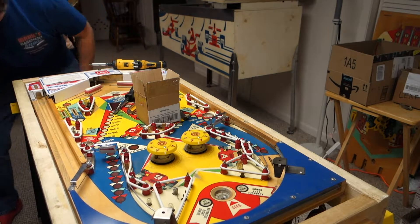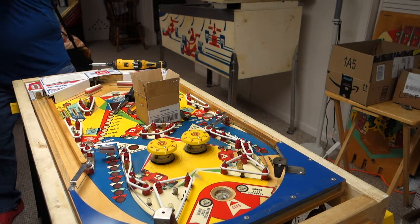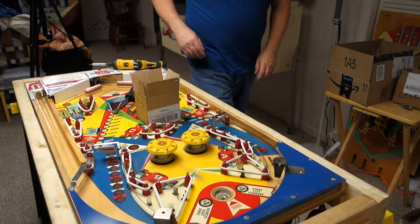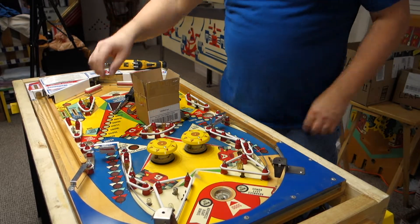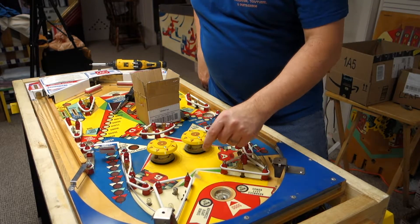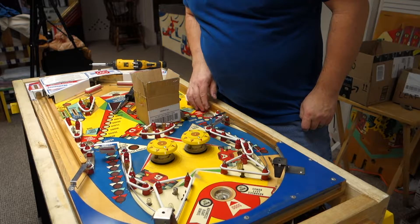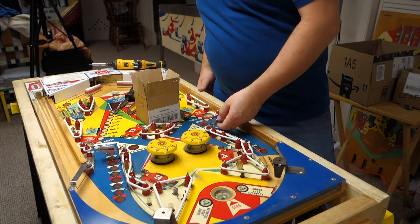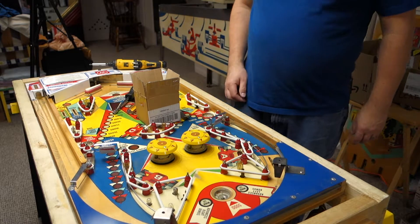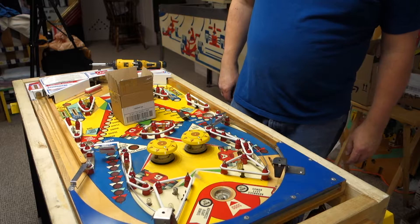Some of these rubbers are going to go in the garbage right away, and some of the tiny ones I will be keeping for when I do my shine box mod, if these ones are in good condition — which looks like they are. Looks like somebody re-rubbered this really recently. I wonder if the people I bought it from went and re-rubbered it just to get a couple extra bucks out of it. Because they're not shot — they're getting replaced, but they're not shot.